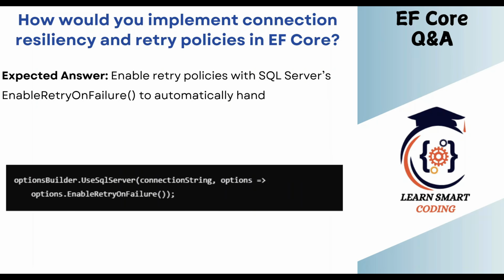Alright, so how would you implement connection resiliency and retry policies? Very important. So let's take a very important live example. We have a web API which is using Azure SQL database. You deploy to the Azure App Service. In general, if your app is idle for 20 minutes, the app will go to sleep. Sleep means if at the 21st minute some request comes, the app will start, then the database will be starting and warming up. By the time all of these things happen, the first call will fail. The user will be panicking. Oh my god, my APIs are failing. I'm not getting data. Applications crashed. All of these things will run in his mind, right?